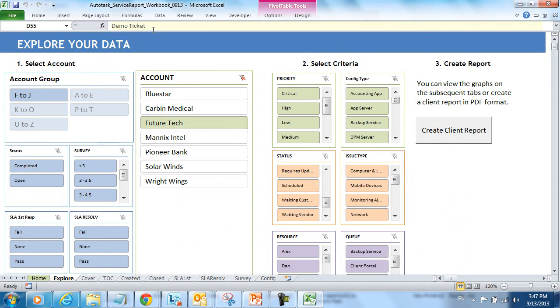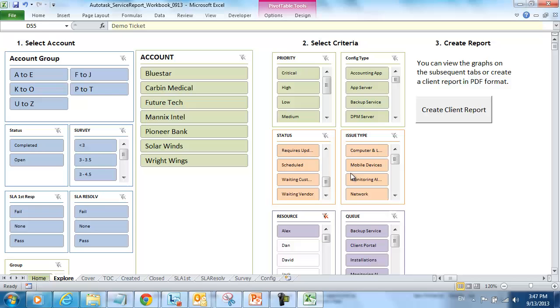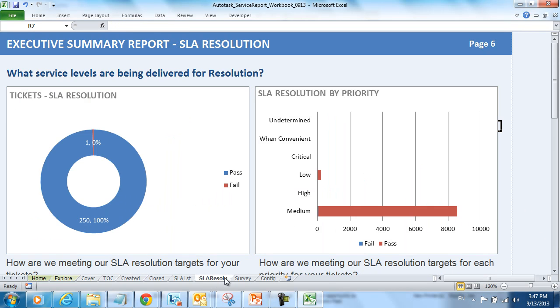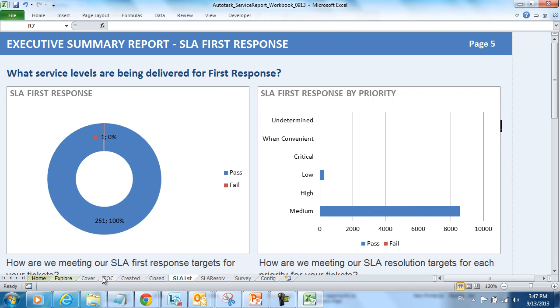Again, one of the things you see is that this is all client-centric, like I said, but you could, as an example, go in and create one for an individual resource. If I chose, in this case, Alex as an example, and I'm filtering not on any account, if I go down through here, this information is all regarding Alex. It's no longer account-centric. It is actually Alex's information. And I could go over and say, how's Alex been doing in terms of resolution time or first response time?